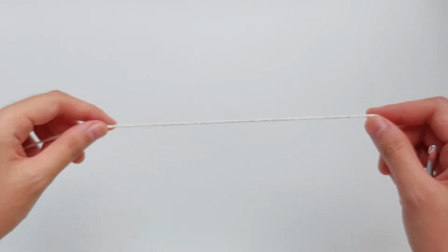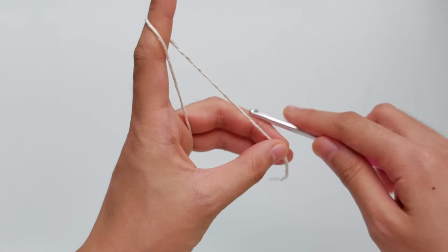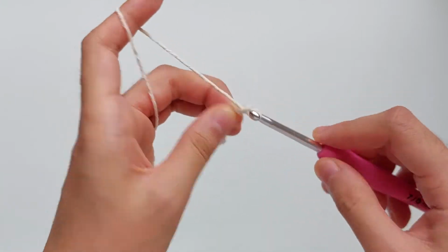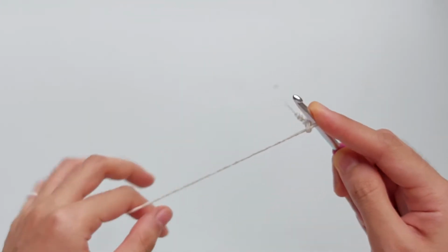So I've got my 8-ply cotton yarn here, and I'll start with an odd number of chains. I won't make a full size just yet because that will take me forever, but I'll make 17 chains just to show you how it works up.